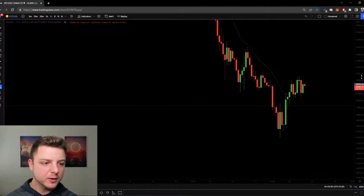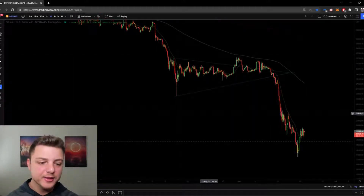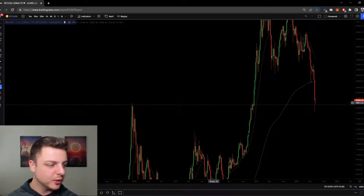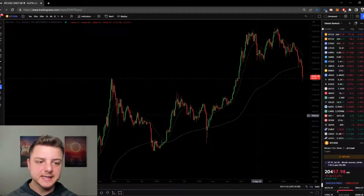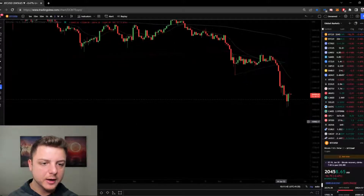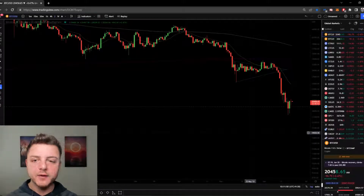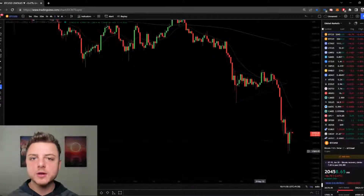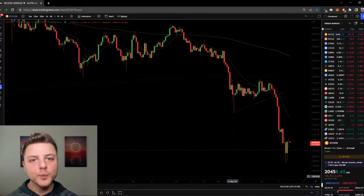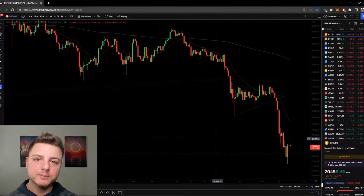Bitcoin wasn't exactly the same — we didn't have a clear symmetrical triangle, which is why I felt Ethereum was the better trade. The yellow line marks the all-time high. We literally came back, retested that all-time high, and are now bouncing off it as support. There's a solid wick candle here showing the bounce, but without the clean triangles I see in Ethereum, I prefer to trade whichever asset is easiest. Bitcoin and Ethereum follow each other — one isn't going to go up 5% while the other drops 5%. Follow the path of least resistance, like water — it makes trading easier and more confluent.